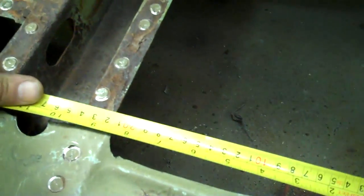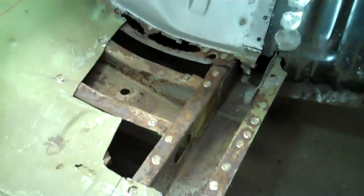The other measurement you want, because sometimes this rail, once you break it loose from the floor, could move, is from the rocker on the inside to this edge. You probably want 2 spots, one up in the front here, one in the back, and that should be pretty good. Then you're going to want a height measurement. You can either do it from the floor, like so, or you can go up from your roof panel, right there, and measure down. So those are the key measurements you want before you start really hacking this thing out.